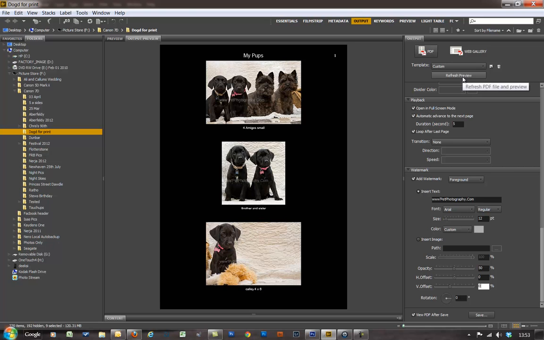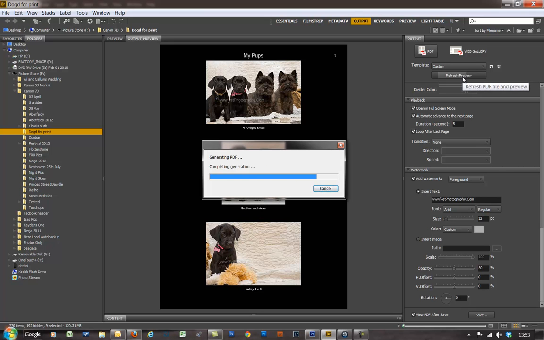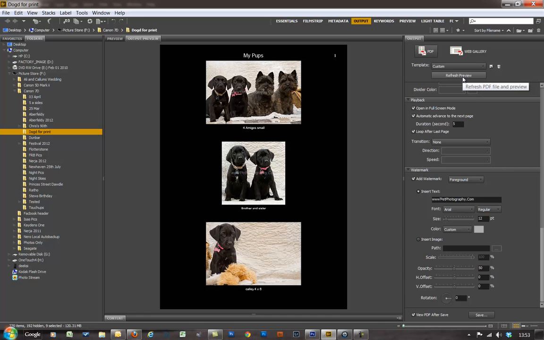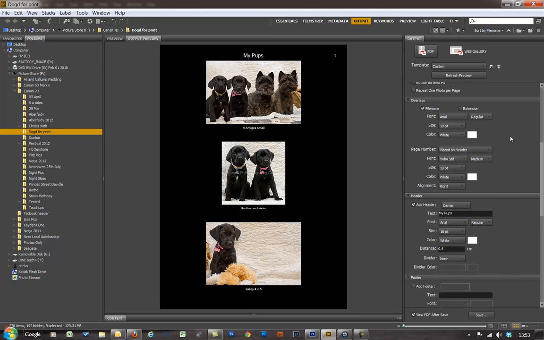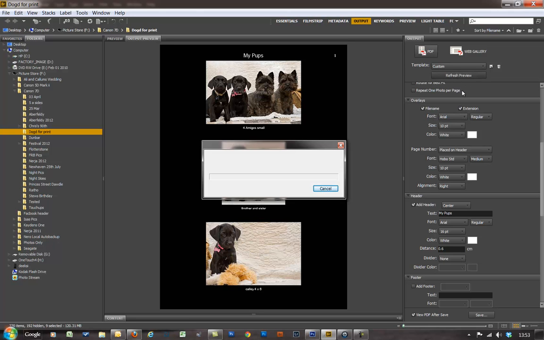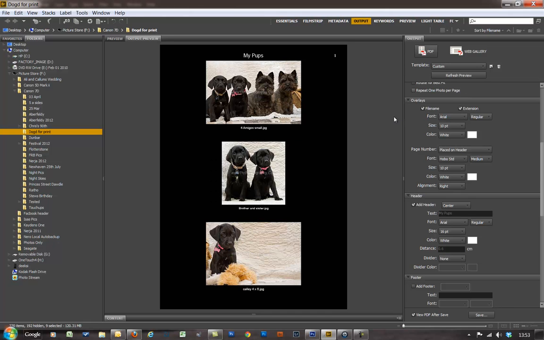Again, we're going to refresh this. So when you're happy with everything there, now go back up to the file names. Do we really want file names showing? Maybe we do, maybe we don't. Again, we'll add the extension, have a look, see what it looks like. And you'll see the file extension, or have none, take file name off altogether.